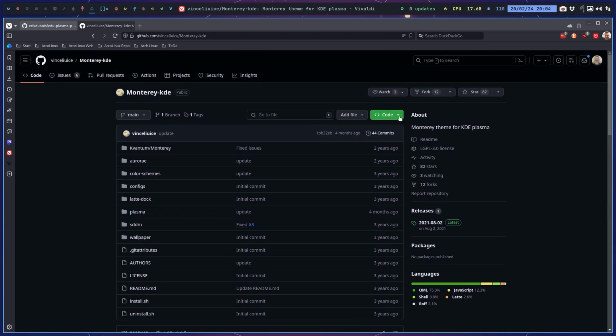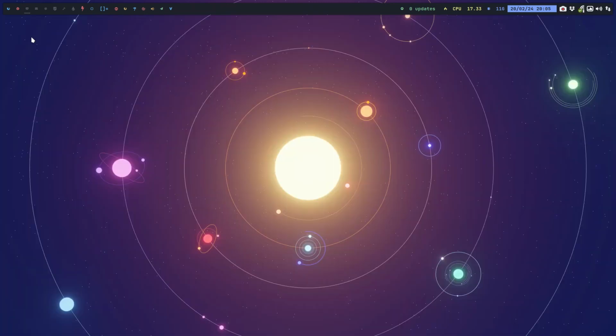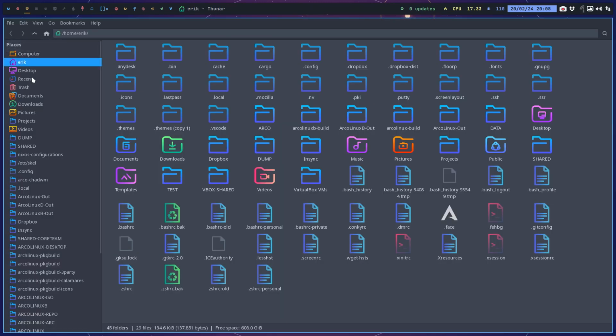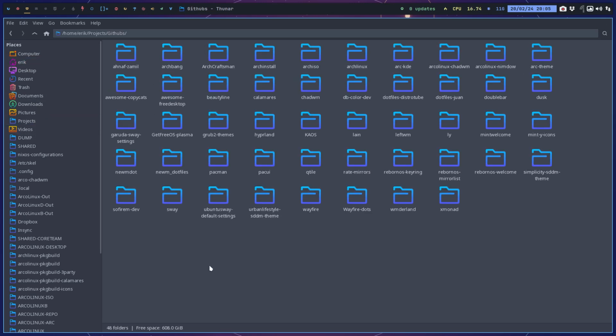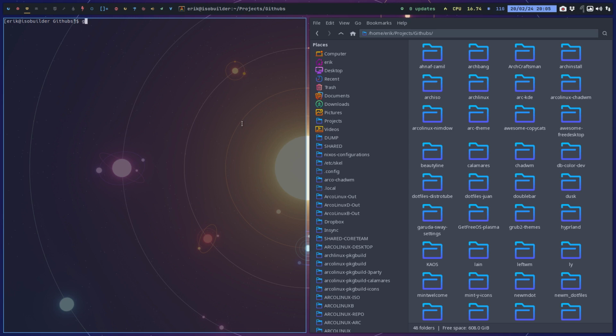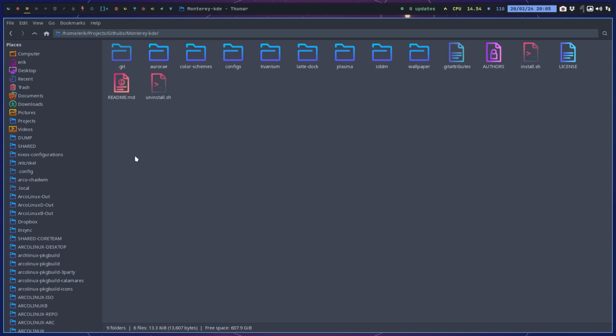So definitely we need to keep this somewhere safe. And where do I do this? From time to time you do a git pull. I've called a folder projects, GitHubs, and in here anything that is interesting, I'll just keep it like this. Oh, where are you? Here.